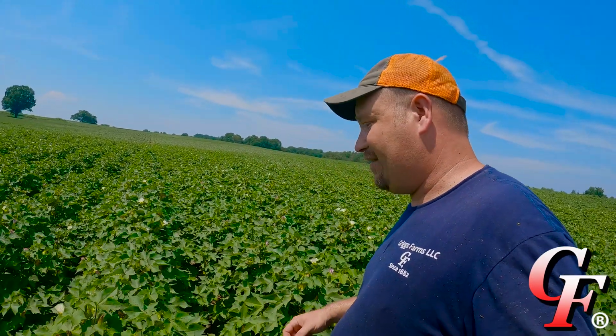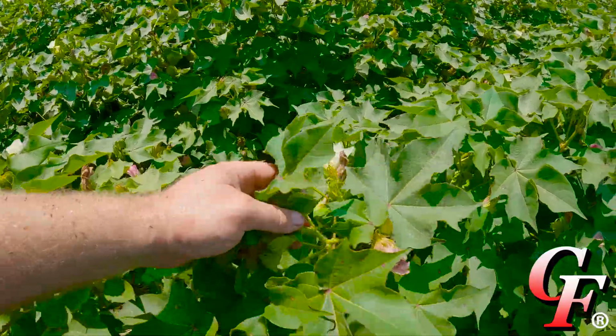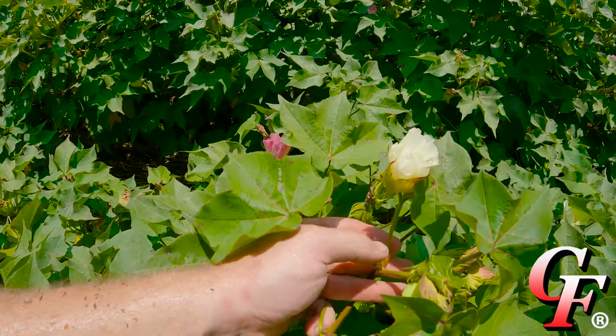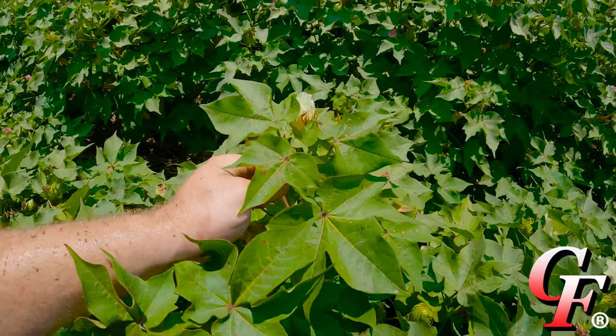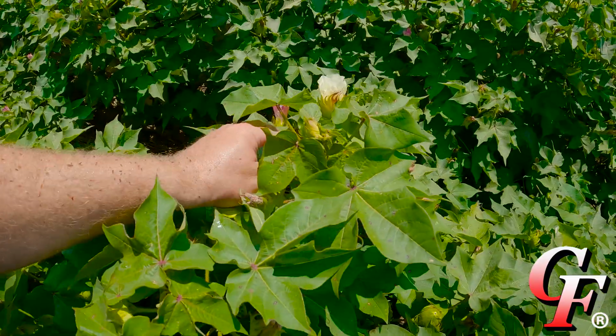And anyway, this week the cotton has advanced pretty rapidly. I mean, we've had highs around 100, lows in the mid 70s, been picking up about 27, 28 DD60s per day. And, you know, this cotton has definitely played some catch up. But as you see, it's just starting to bloom in the top. So look at this plant here. All right, first position square, white bloom bloomed this morning, and we're 2 nodes above white flower. So here at the very tip top of the plant, it still hasn't bloomed yet.